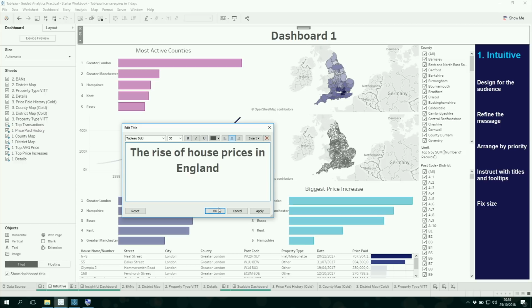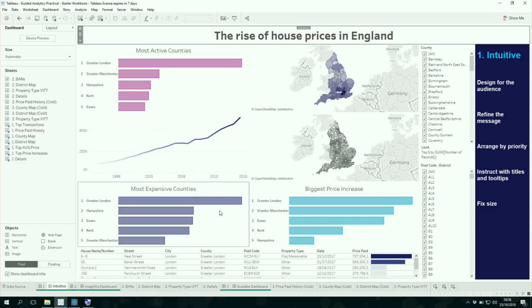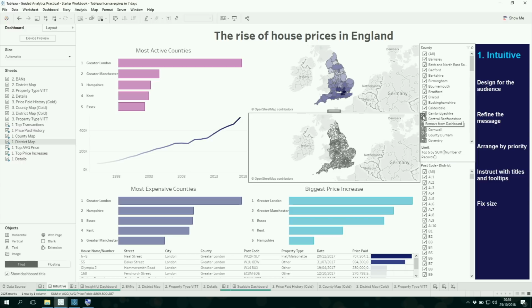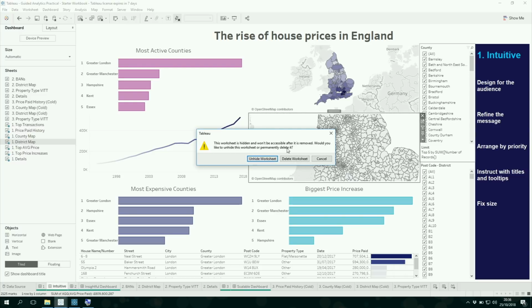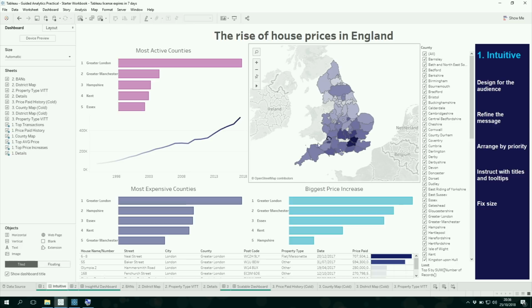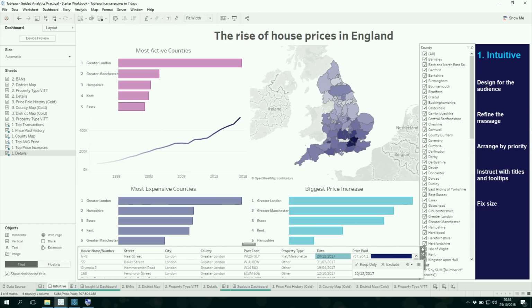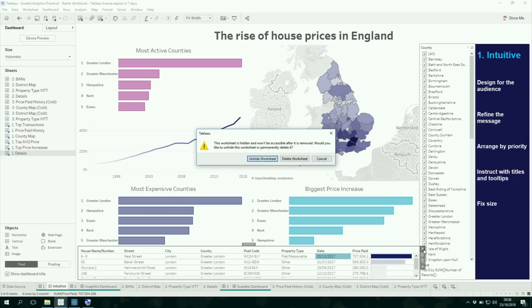All right, done. Now the next thing I want to do is refine this down because it's pretty cluttered. I don't need all the detail, at least initially. So I'll get rid of this map because it's causing some redundancy and I don't need to look at that level of detail. If you want to know, it's just average price per postcode district. So I'll get rid of that. I only want to know the county's average prices at the moment. I'll also get rid of this big crosstab. This crosstab is the full detail, potentially all 22 million rows, and that's going to slow things right down, so I'll get rid of that.